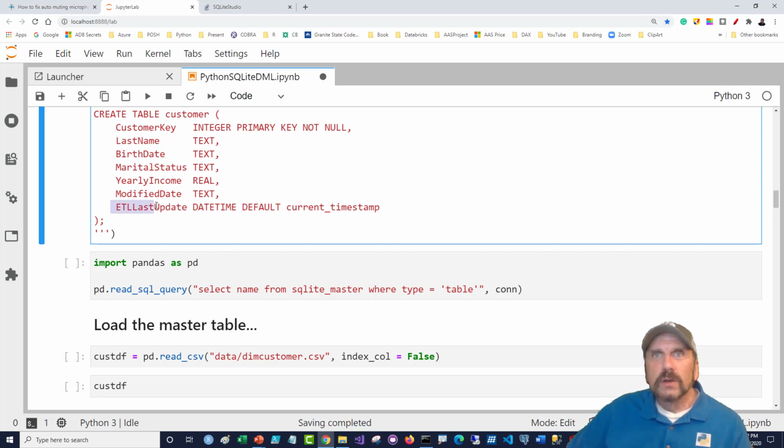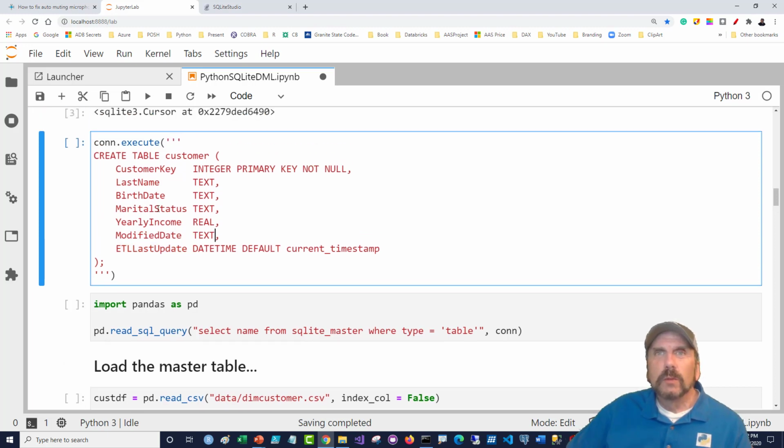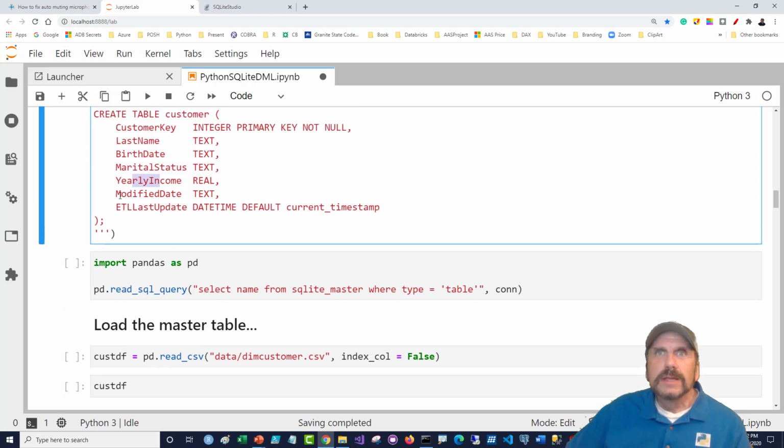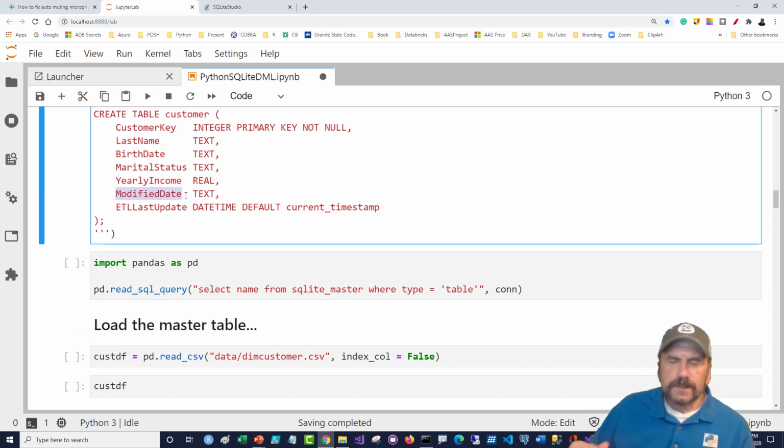And if you notice here, we're using the ETL last update. Now let me review what we have. We have the customer key, the last name, the birth date, the marital status, etc. That's the data in our table. The modified date is usually, but not always, present. But it's a good thing to have if you have it. And the reason is, the modified date says, when did this change?